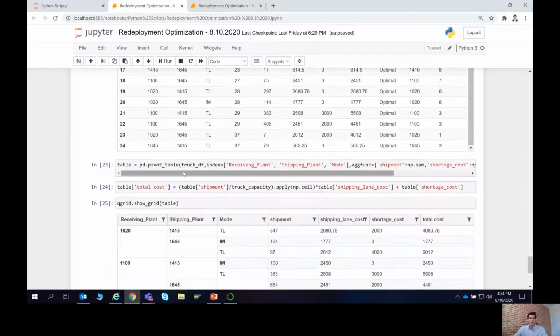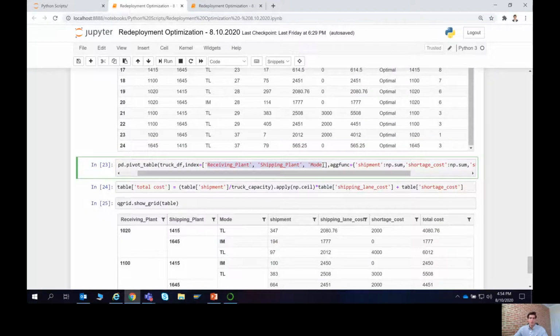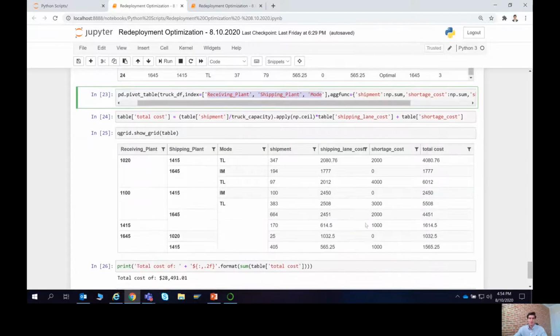And you can see we basically create a pivot table, grouping by receiving plant, shipping plant, and mode. Again, removing the material, as long as it's the same receiving plant, shipping plant, and mode, we can group that shipment and try and further reduce cost. And that's what you can see down here.